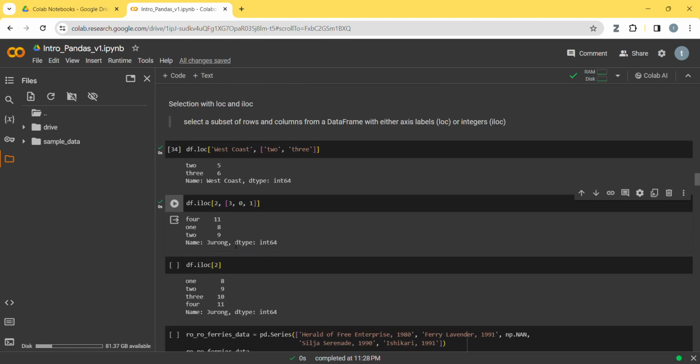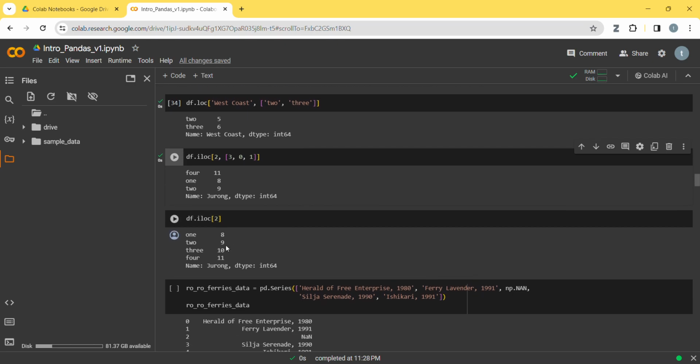Okay, so it becomes your data type integer 64, location 2, 8, 9, 10, 11. So Jurong, and this is how it can be done. You go straight, or you can actually arrange like 3 0 1. So let's try 3 0 2, and then you will get an additional row.